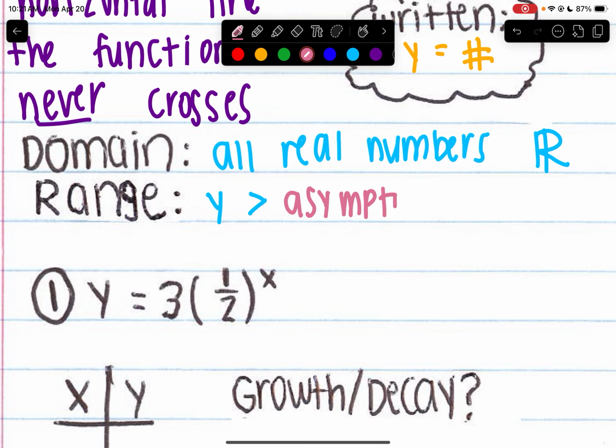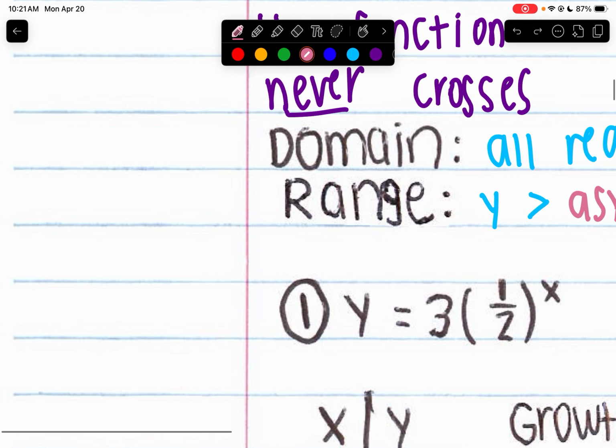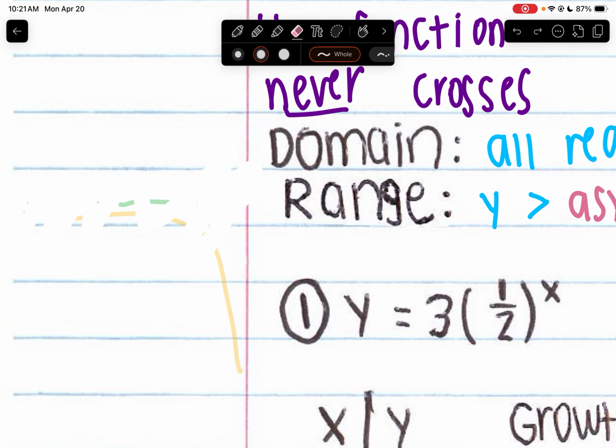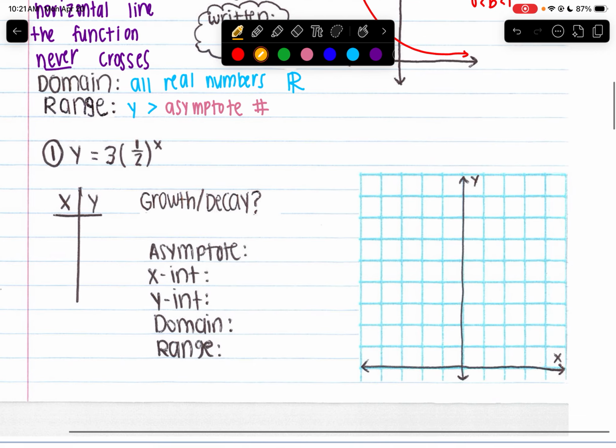Now you'll notice I didn't put greater than or equal to. It's not equal to because the graph is not going to actually hit the asymptote number. It's just going to get close to it. So we don't want an equal to here. The reason it's a greater than is because the graph is above that asymptote line. There are situations where the asymptote will be above, so I might have an asymptote here and the graph might be below like this. That's a pretty rare case, but it can happen. In that case, your graph is below the asymptote number, so you would use a less than symbol there. But in most cases, it should be above, especially on the problems we're about to do together.